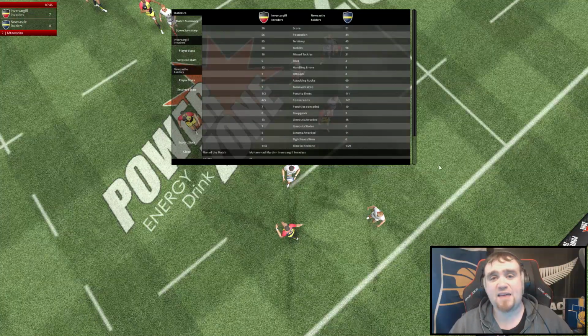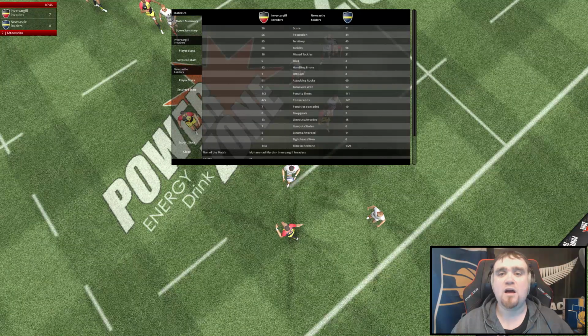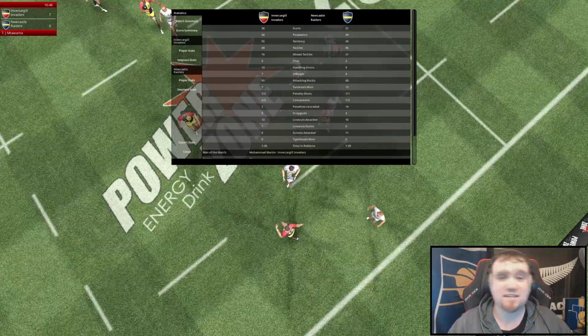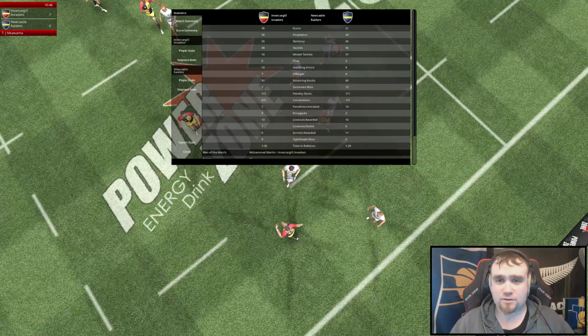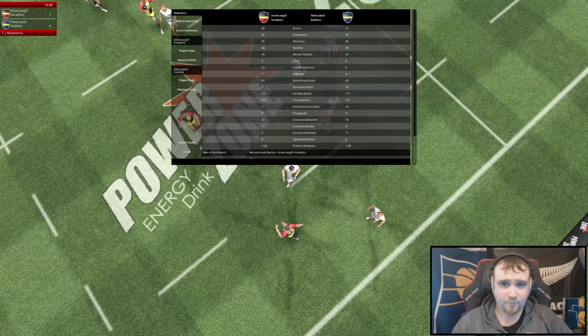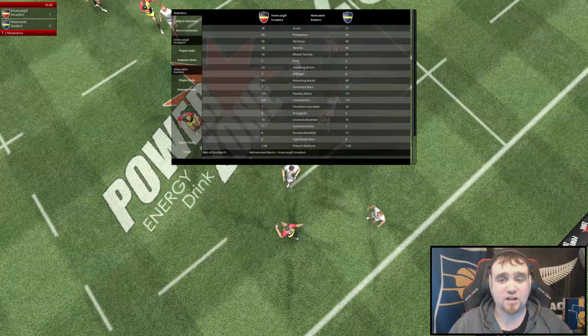Let's have a look at some stats here. The score, 36-21, a 15-point win for the Invaders. No bonus point for the Raiders at all. We just did them a bit on possession and territory, 56 and 55% to the home team. Tackles, that's a lot, isn't it? 68-96. A lot of work there by the Raiders on defence. We should have done a lot more. They missed almost double the tackles, 31-16, which is a lot of opportunity we should have taken.